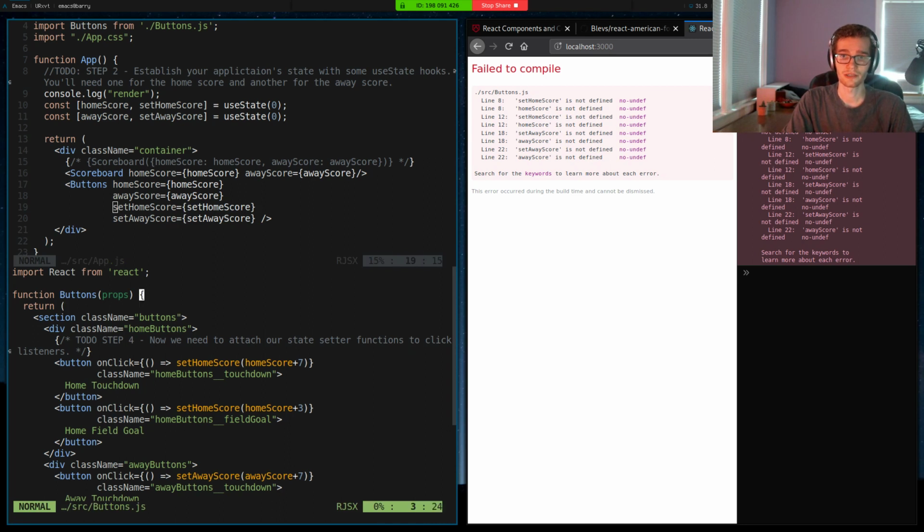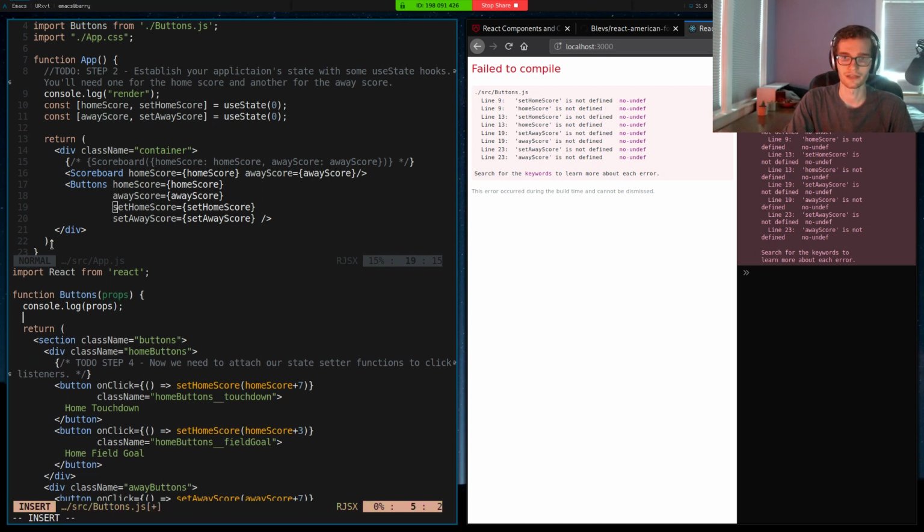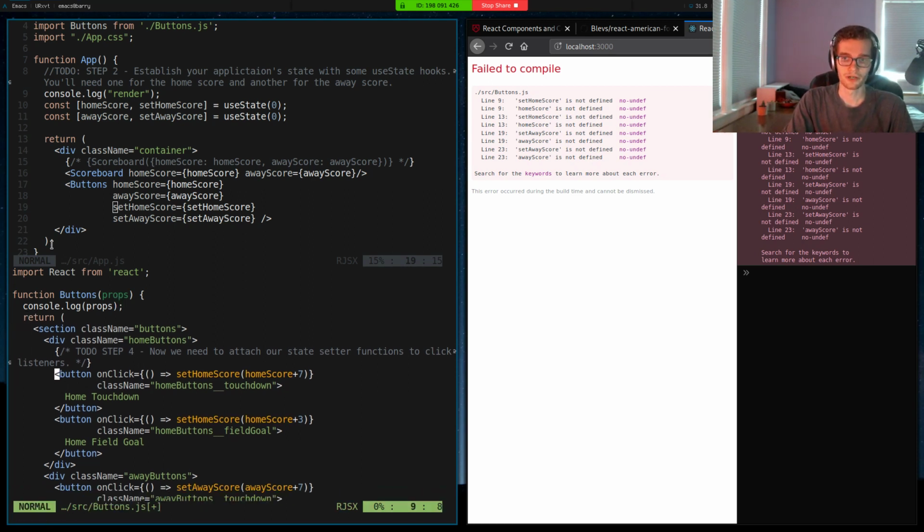So now, if I go inside of buttons and I console log props, oh, it's getting mad at me during the import stage, so I can't do that. But if I wanted to, I could go and change all of these to props.whatever.